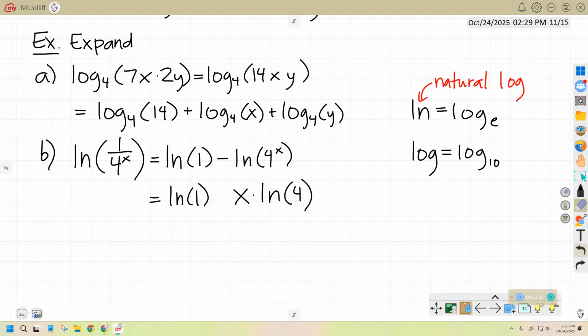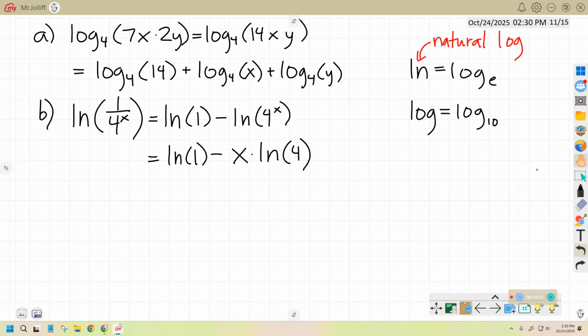I've now taken an expression that was logarithm of a fraction, and I've turned it into an expression that is linear. Log of 1 is a number. Log of 4 is a number. This is a number minus x times a number. That's slope-intercept form. So it started looking like scary exponential. It's actually nice, pretty linear. Yeah. Good. All right, let's try going backwards.